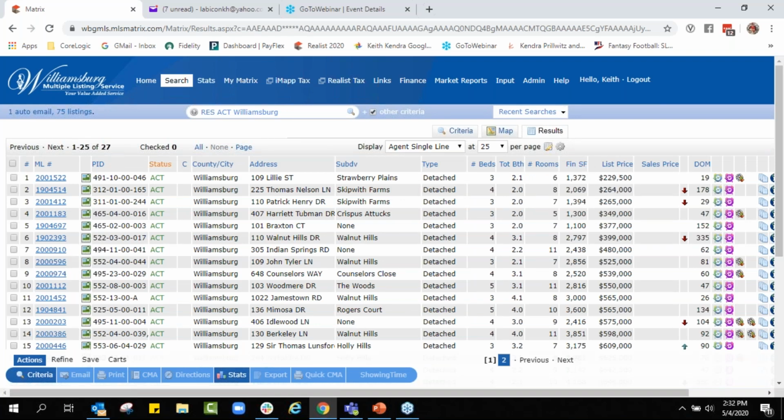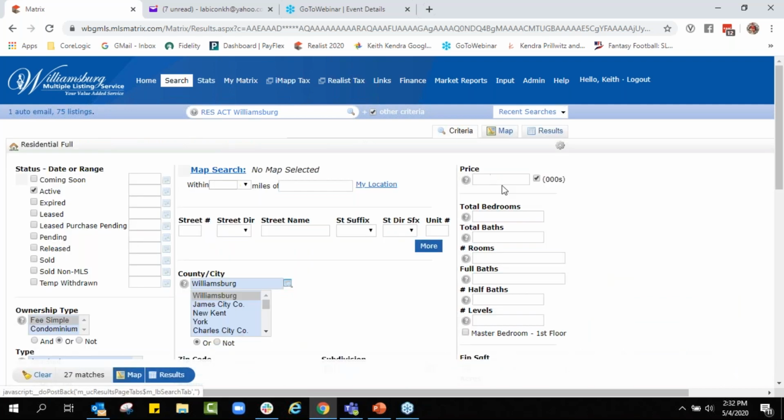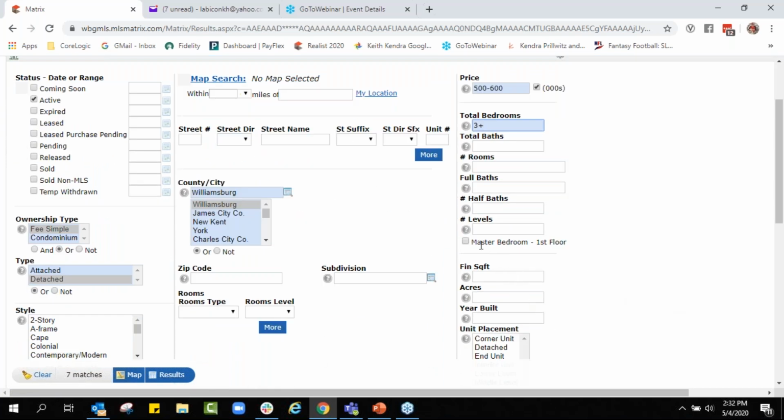Once you see the 27 houses, you notice you can click on the header called list price and sort them. So it looks like the 500,000 range. Let's do a price of 500 to 600. Got 7 matches here. And of course, I could do 3 bedrooms or more. I can do all kinds of stuff. Master bedroom on the first floor.